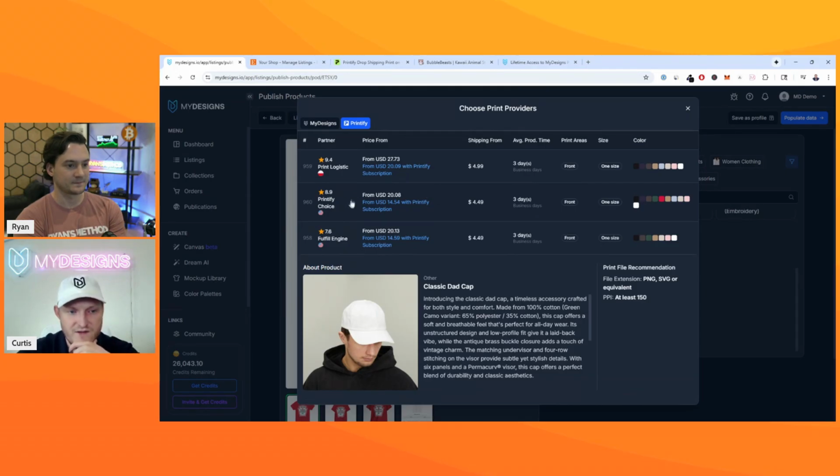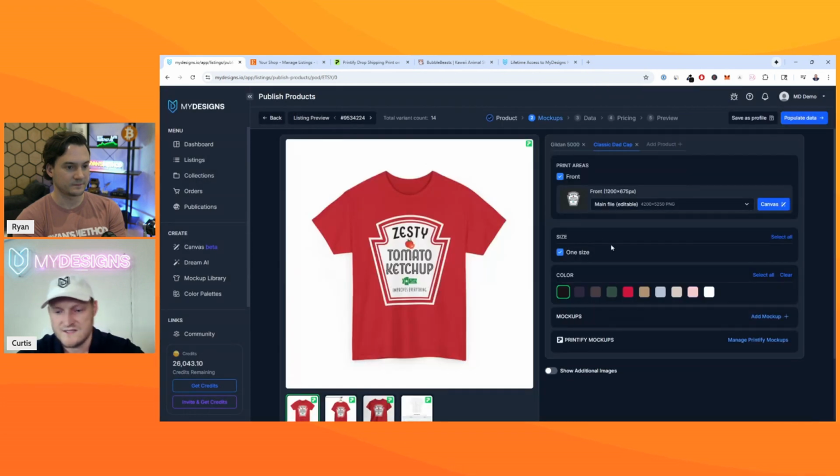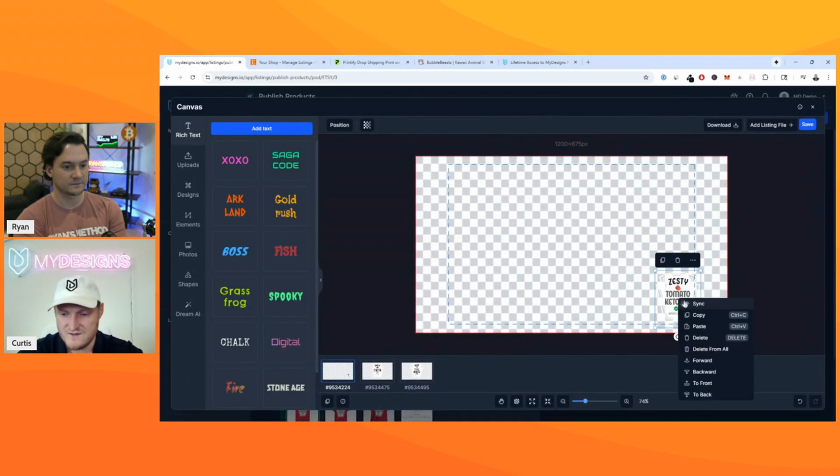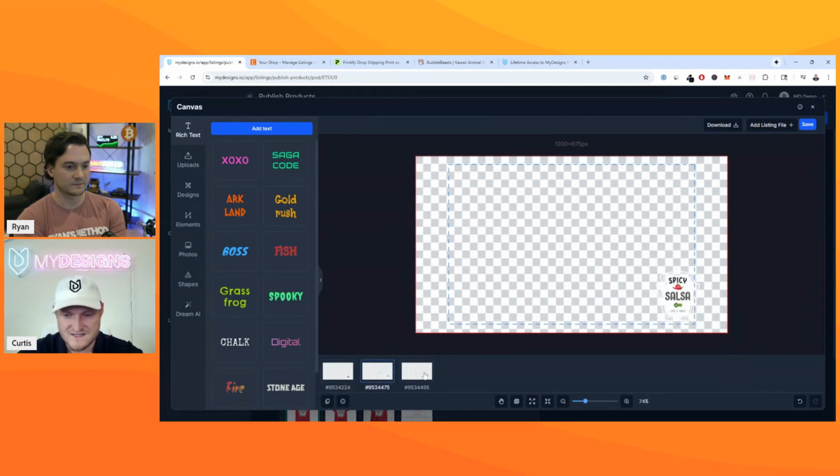We'll go with this one, no Printify Choice again. This is cranberry. It's probably not pure red, but it should work for the example. We'll select that and turn the black color off. This is a whole new product, and you can see we still have that ketchup design on here. What I'm going to do is move this down so I can see which listing this pertains to, and sync it. So you can see across here.